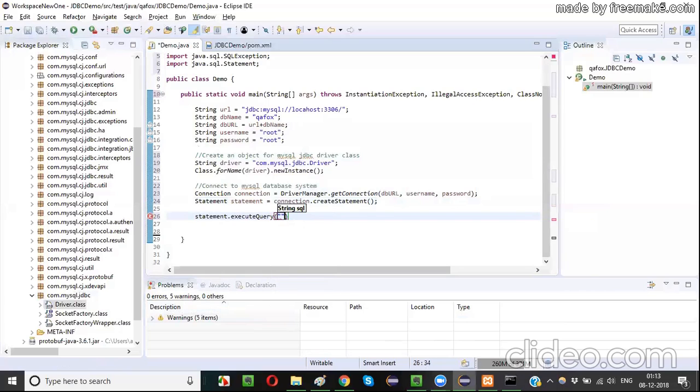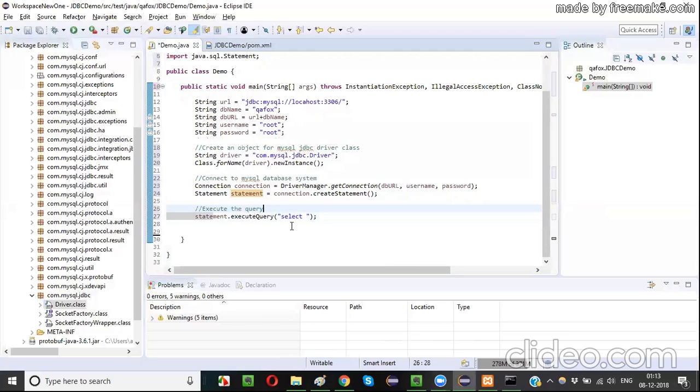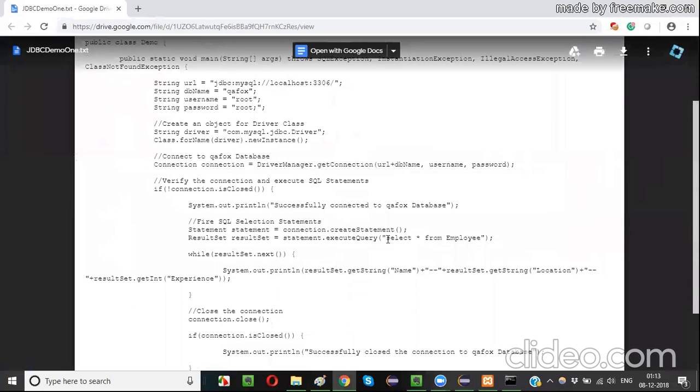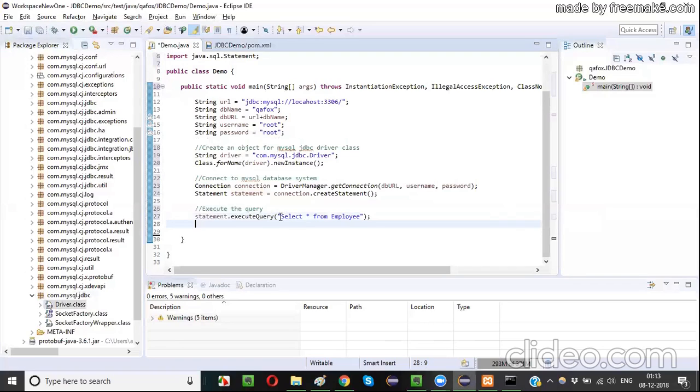In this, an SQL statement should be there. What should be the SQL statement, guys? I will write the SQL statement like select. Here connection is done, guys. Here we have connected it. Now I am trying to execute the query. This is a syntax, guys. You have to blindly follow this. Okay. Execute the query. Select star from employee. I don't have to put any semicolon inside that. Select star from employee will be fine. You have to say select star from employee.